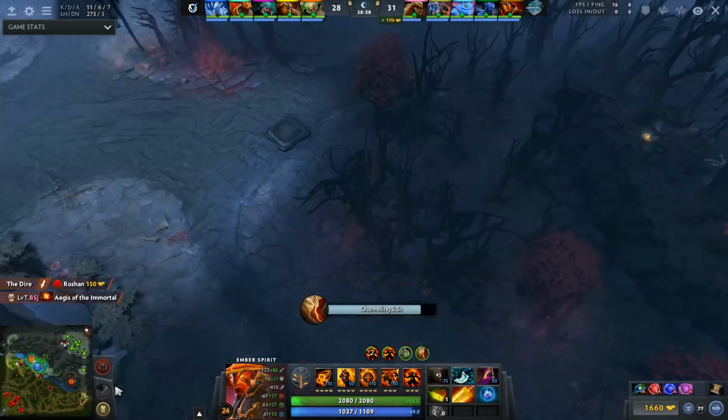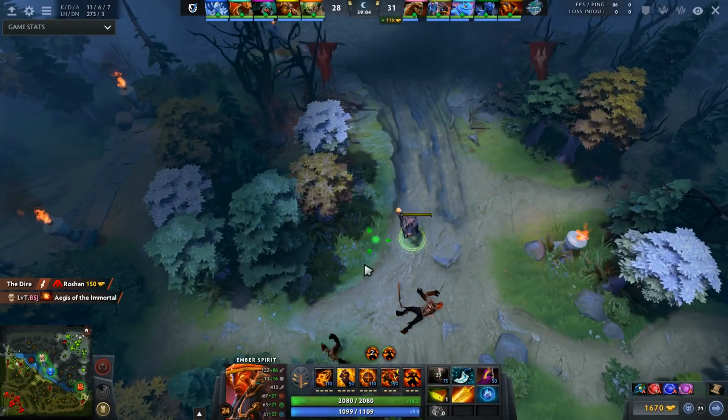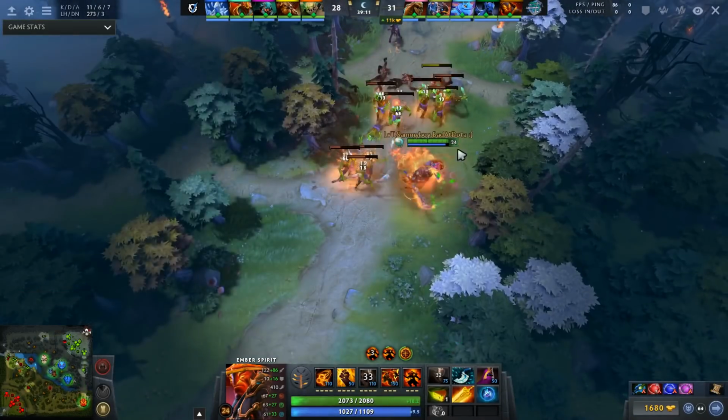It was my job, generally me and Puck's job, to split push all the lanes, so that when Roshan spawned, the enemy had to be replying to lanes and had to be showing on the map. That way we could take Roshan safely.